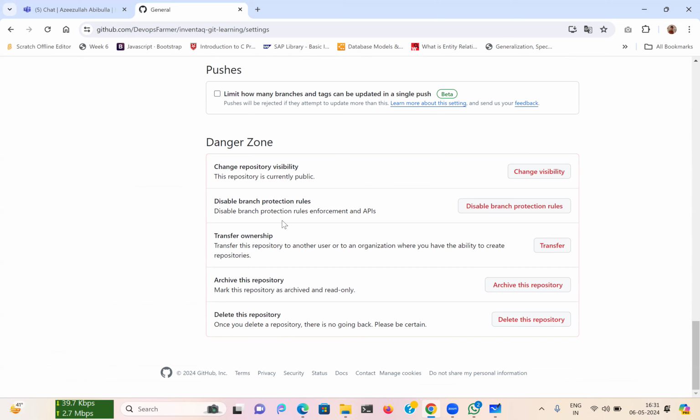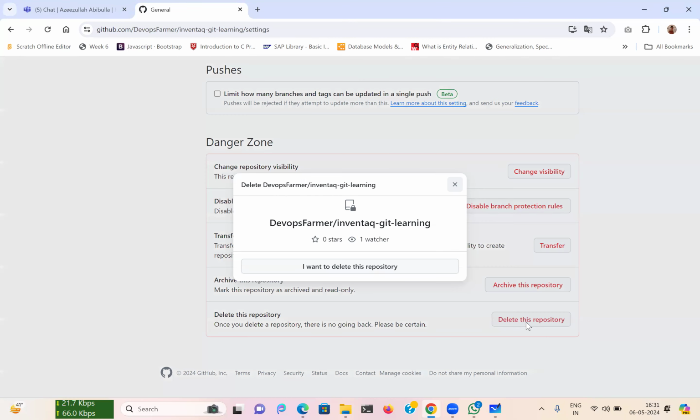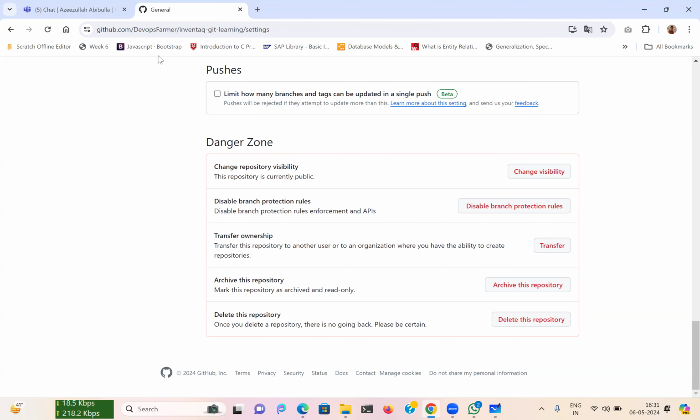From here, I can delete this repo or I can archive this repo. Archive means you don't need this repository at this moment.